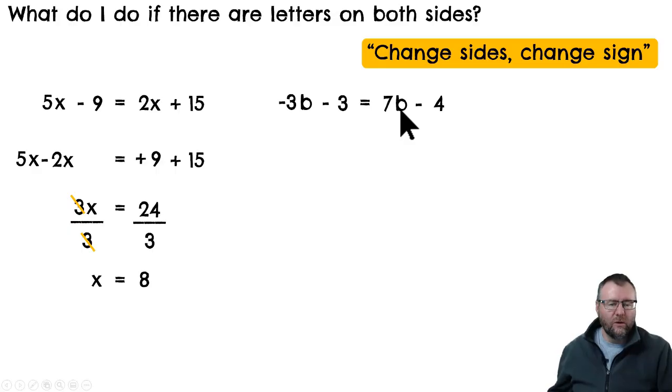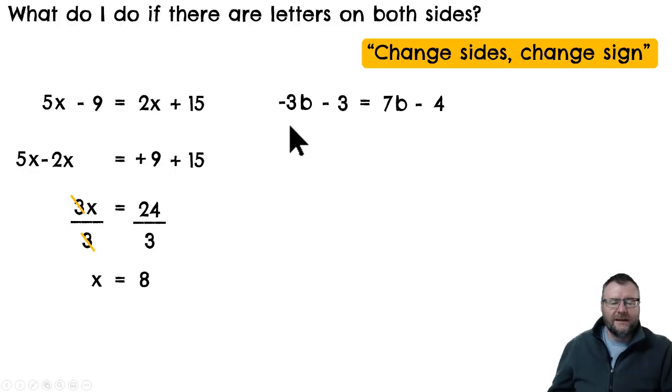Now, if you bring all the letters to the left, you'll drag this 7b over, and we'll end up with a negative 10b. From there, we start doing division and stuff with negative numbers, which can get a bit confusing. So I want you to stick to, this is my way, you choose what works for you.